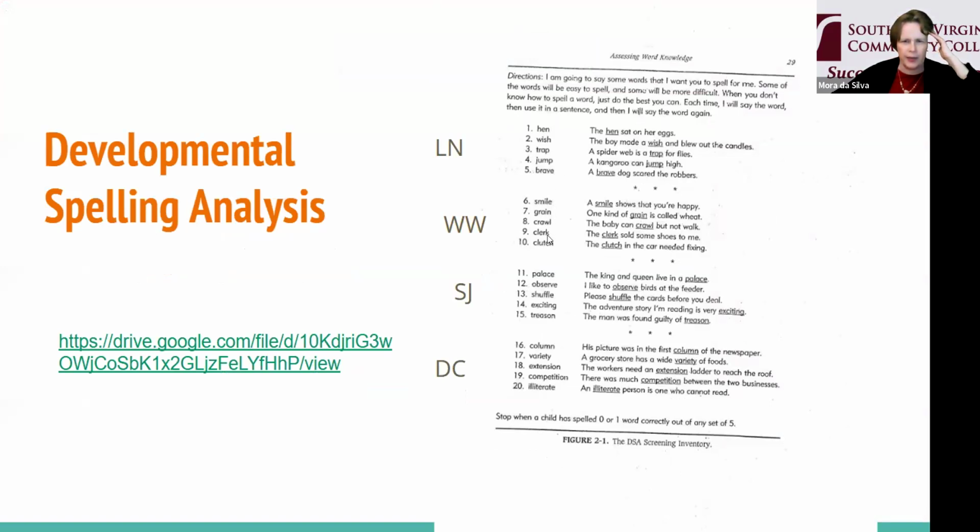And then some of the vowel teams are controlled, some of these complex consonant clusters. Then you're getting into more syllables, and then you're getting into some base words, some prefixes and suffixes, some very interesting spellings. So this stage is letter name. This is within word pattern. This is syllable juncture, and this is derivational constancy.